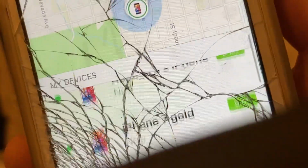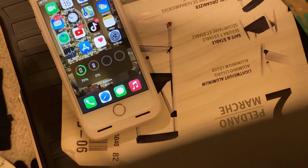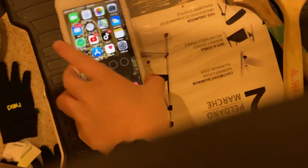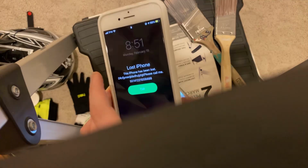Anyway, let's go to our iPhone 7 if I can find it here. 7 gold. And if I hit actions, enable lost mode, turn it on, and I put in these numbers. All right, next. And I put in a message. And we save it. Watch my 7. It just locks immediately fast.